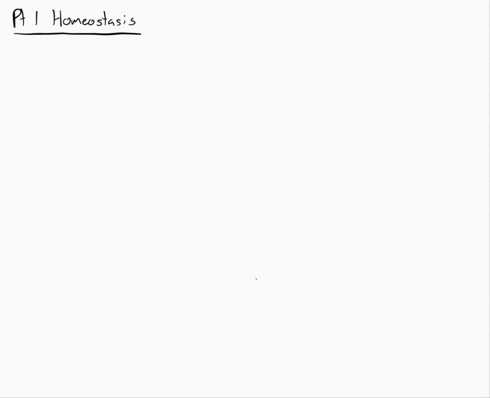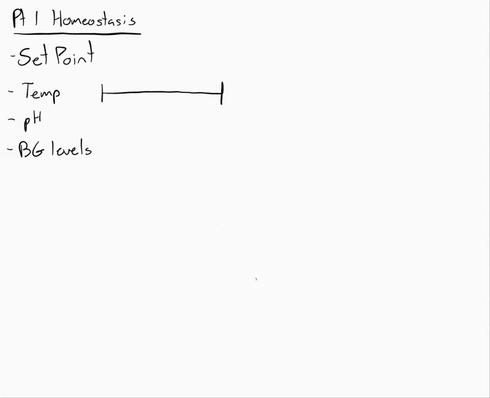And so at each one of these different pathways or ways the body handles these changes, there is a set point. Some examples that need to stay within range could be temperature, pH, or even blood glucose levels. Within these, we have a range here, and within this range, we have a little area we consider the set point.